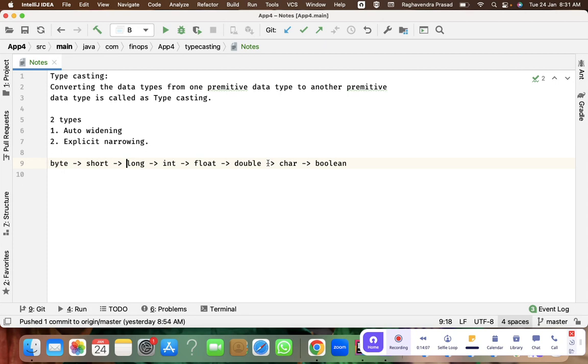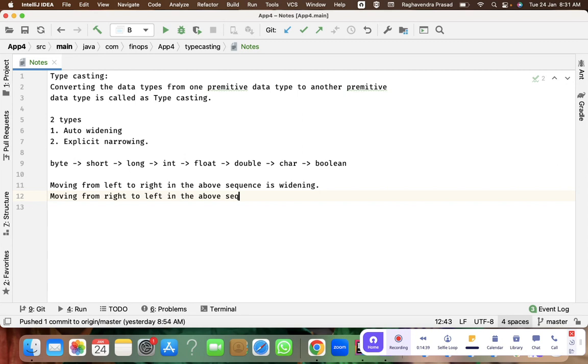Moving from right to left, it is always narrowing. Moving from left to right in the above sequence is widening. Moving from right to left in the above sequence is narrowing.